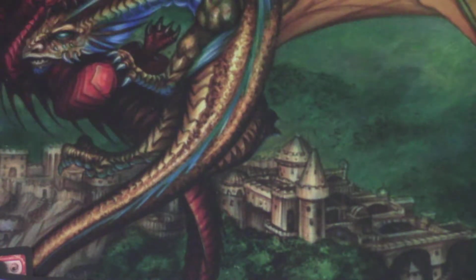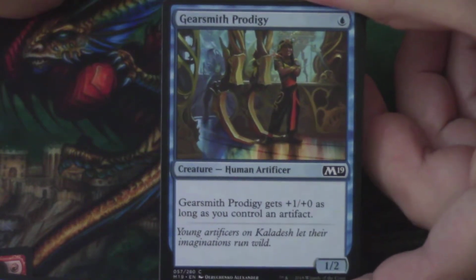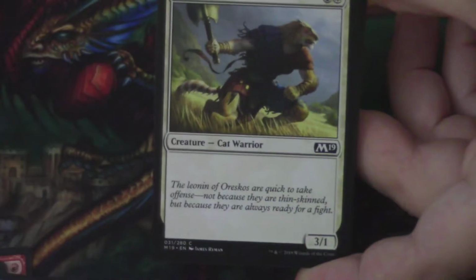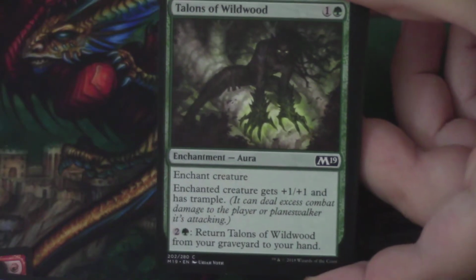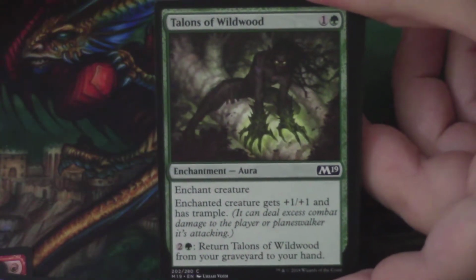2 packs left. Let's see if they allow us to continue in Mardu, or if we get like a bomb rare or mythic that makes us at least want to consider one of our other colors as well. So we have a Gearsmith Prodigy, a Fire Elemental, Oreskos Swiftclaw, Two-Headed Zombie. Two-Headed Zombie is nice to get from Mardu. Oreskos Swiftclaw isn't bad either.